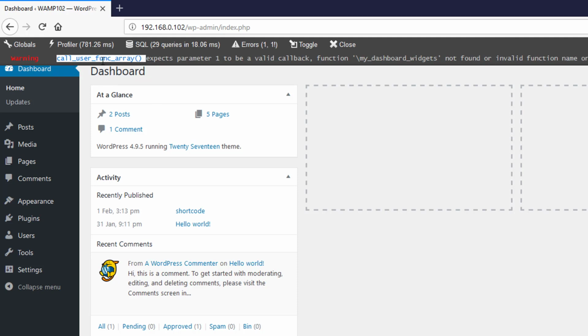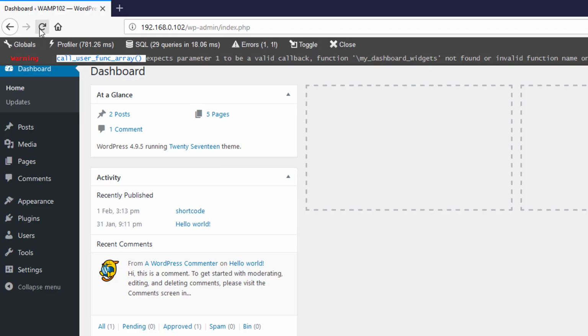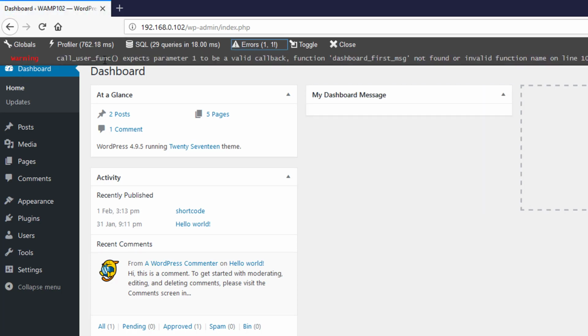So if you get a call_user_func_array, you have seen a problem with your namespace not being there in your add action. If you get a call_user_func message, that most often happens when the function it's being called is not there.